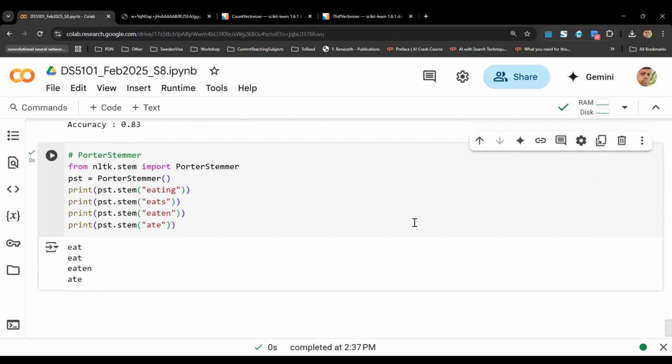So stemming is a way of removing prefixes and suffixes to get the base word. And you will notice the difficulty for the last two cases, eaten and ate: there's no way you can remove a prefix or suffix to get the base word. So let me share the code.